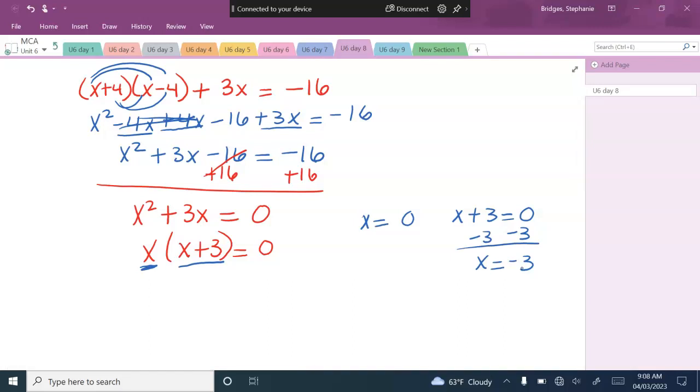Can I use them both? Which one can I not use? The 0. We said x couldn't be 0, so I have to throw that answer away. Can I have -3? Yeah. What if I couldn't, though? What if my restrictions were 0 and -3? What would I say in that situation? I'd say no solution. So if you get one answer and it's your restriction, you can't use it. If you get 2 answers and one of them is your restriction, just throw that one away. If they're both restrictions, just throw them away and say no solution. Is everybody okay with that? I want you to try one more.